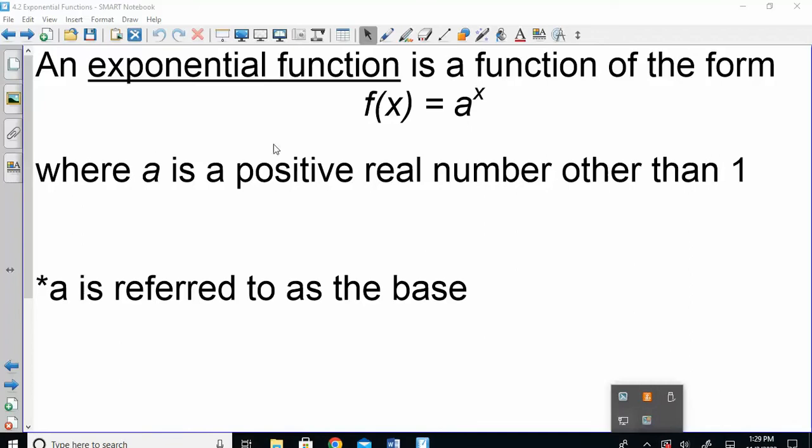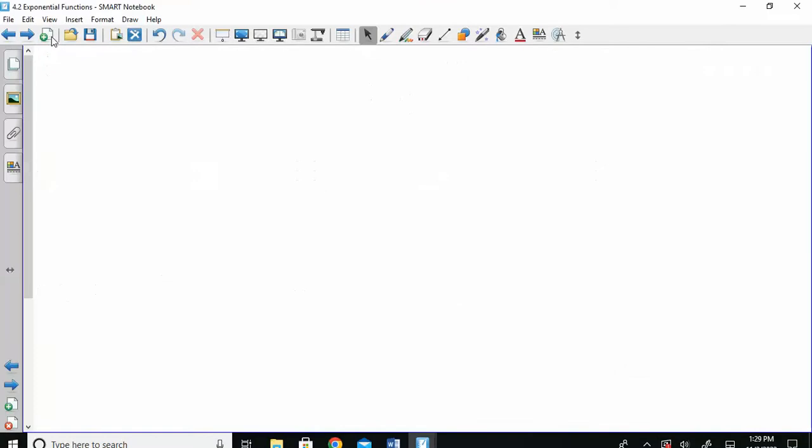When we're going through these, we graph them. When we're graphing exponential functions, we use t-charts, but you really only had to plug in 3 points. Do you guys remember what 3 points you had to put in? 0 is one of them. 1 and -1. All right, let's try one.